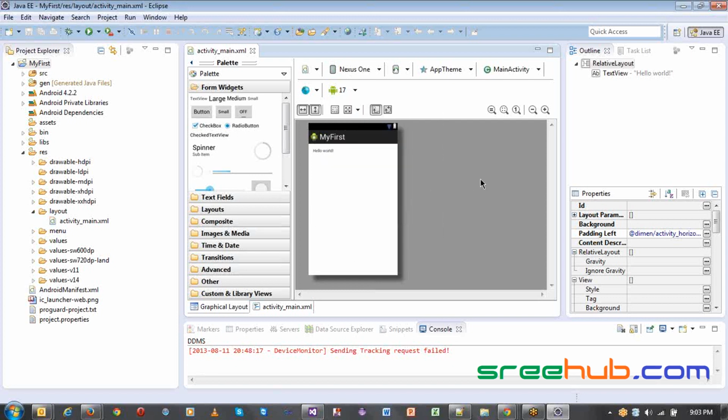Fine. Now, the next thing is the folder structure. A very important thing is the folder structure over here. First, for today, we'll just see the folder structure and how we can create an emulator, right? So these two topics we'll just see. We'll go step by step from now on.